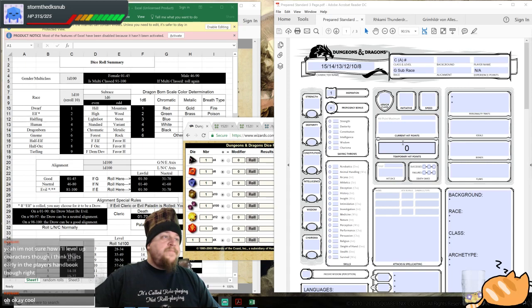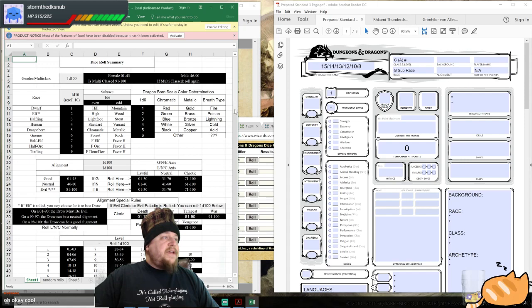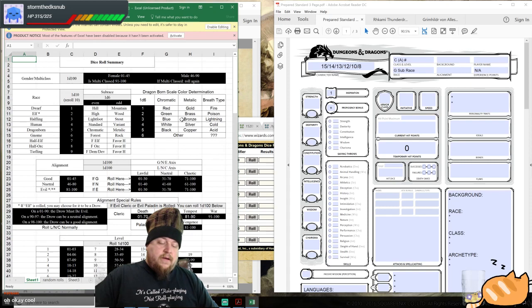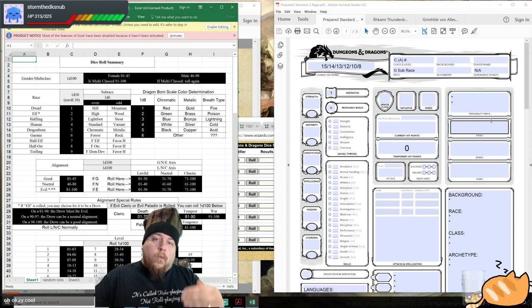All right, so we have a random character generation guide, and Bubonic was very nice enough that he turned it from a Word document that I had into a bit of a flow chart. He even made it so that the rolls can be made in the calculator. Though I like doing it kind of piecemeal because it allows us to think about the character one step at a time. Roll something, pause, think. Roll the next thing, pause. Let's connect these dots, bit by bit, and go from there.